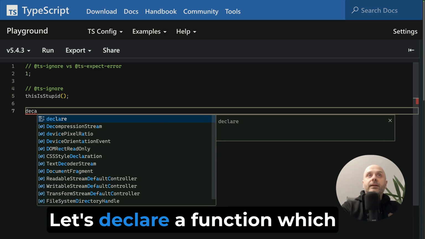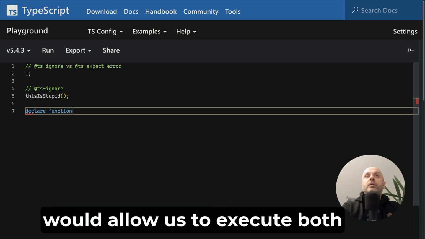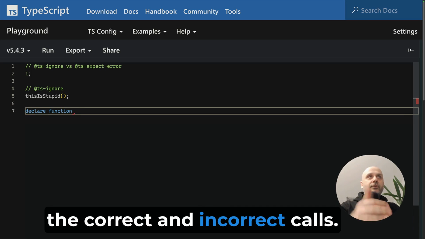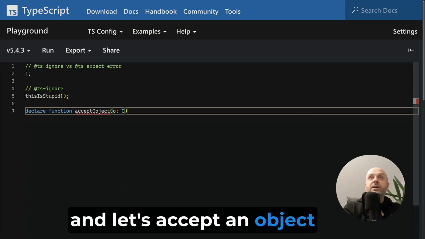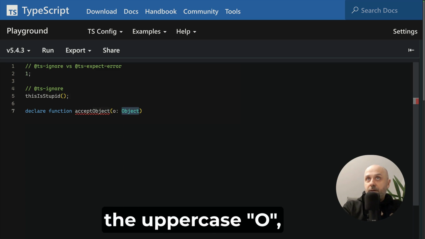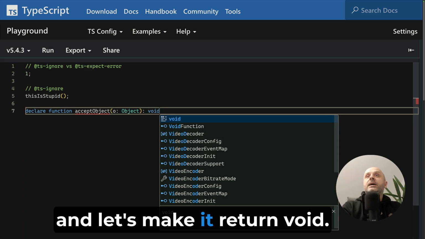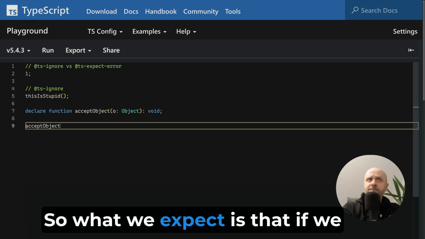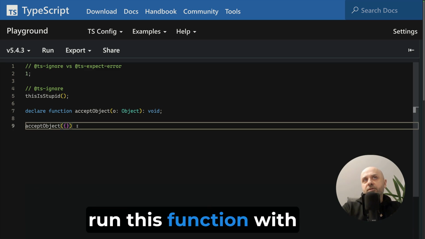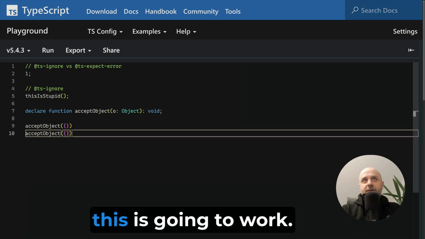Let's declare a function which would allow us to execute both the correct and incorrect calls. Let's call it acceptObject, and let's accept an object, deliberately with the uppercase O, and let's make it return void. So what we expect is that if we run this function with just an empty object, this is going to work.